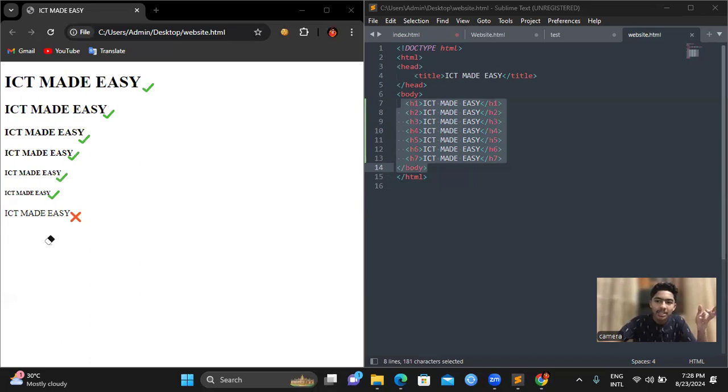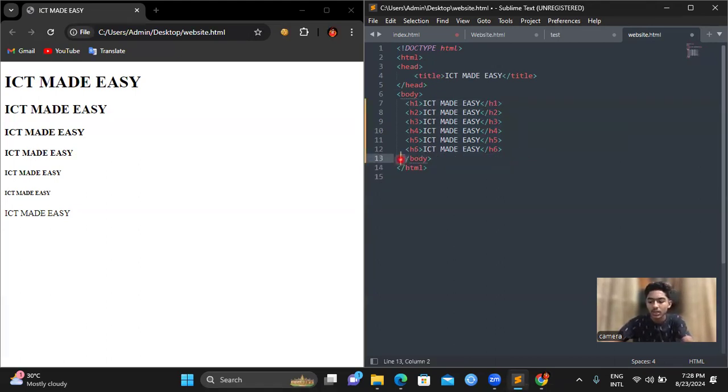What happens is it is just printed as normal text inputted in the body. So it's included as normal text. I'll show you what happens. Follow my spotlight as well. I'm going to remove this H7 because that's something wrong. I need to show you that there's nothing like H7. There's nothing called H7.